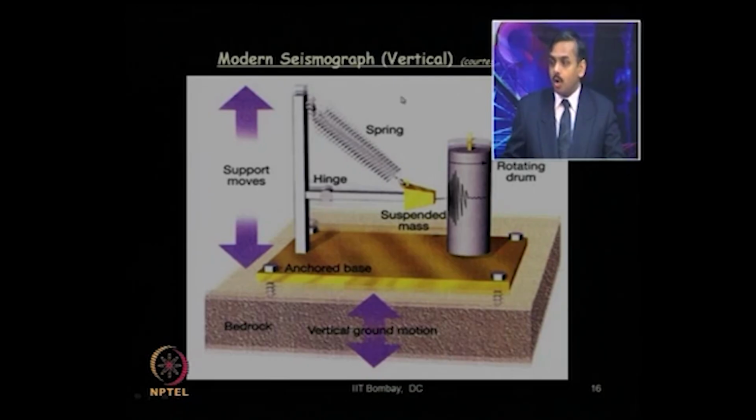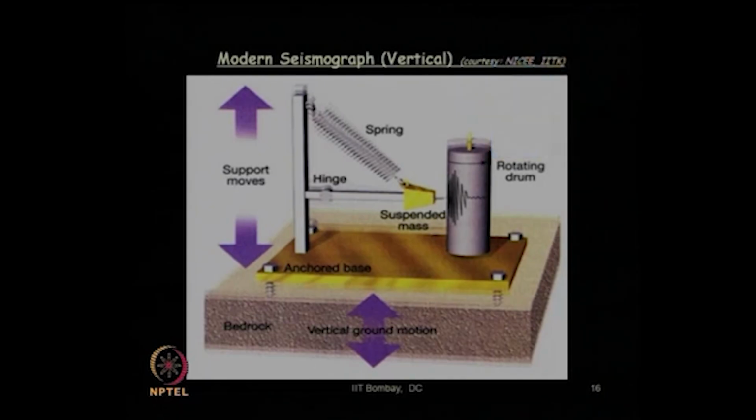So, this automatically measures the vertical motions of the earthquake due to the travel of various seismic waves at that station. In this way, both the horizontal motion as well as the vertical motion of any earthquake we can record by using this modern seismograph. Now, as we have mentioned, the instrument is called a seismograph and the recorded data we call a seismogram. Let us see how the seismogram will look.